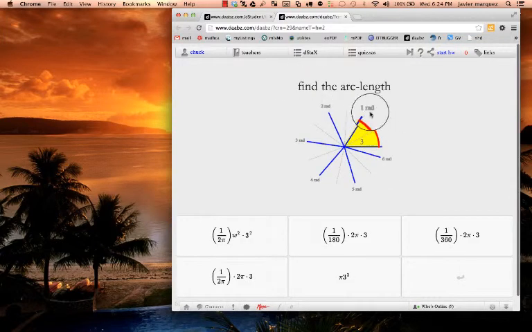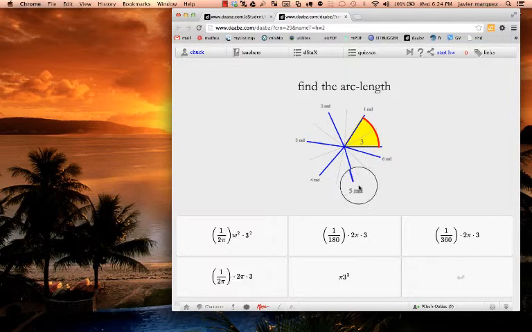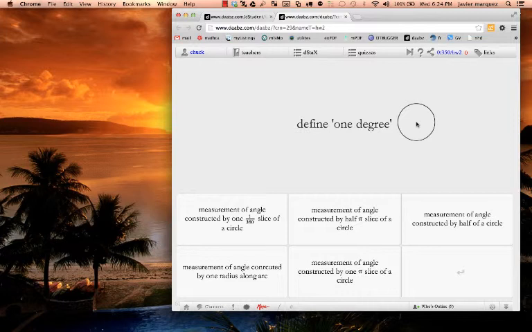For example, how do you calculate this arc length? The arc length here would be given by 1 radian. And it's 1 out of 2 pi. That's the proportion. If it was a whole circumference, it would be 2 pi r. So this would be the right proportion. And you see the ka-ching, ka-ching. It means we got it right.